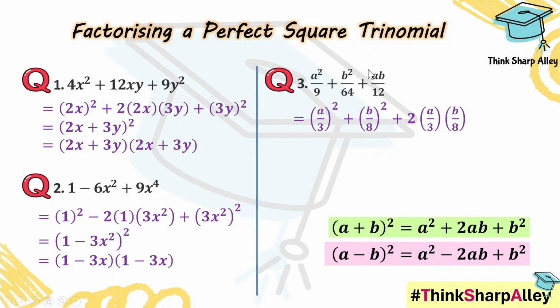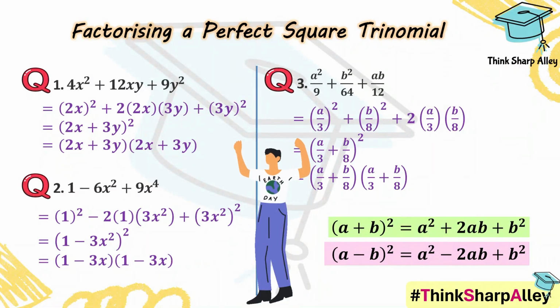As I had mentioned before, we are just going to write 2 times the product, and then we are going to check. So 2 times a by 3 times b by 8. Now if you cancel 2 and 8, we are going to get 4. So that gives me ab by 3 times 4, that's 12. So it matches, which means since I have plus 2ab over here, we are going to use the first formula. So this expression reduces to just (a by 3 plus b by 8) whole square. And that is this.